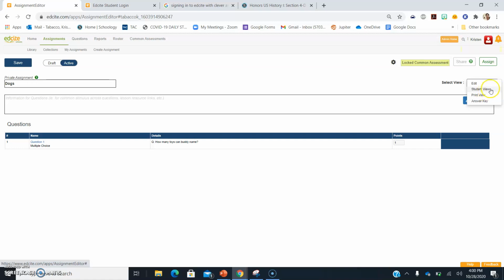I could look at the student view to see what it looks like if I wanted to. We're not going to assign it from here because this means I'd be assigning it personally as a teacher, and I can only assign it to my classes. So you don't want to click assign. If you're doing an individual unit test in EdSite, go for it. You can click assign there. Now I want to go to save again, just to make sure, and go to my assignments.